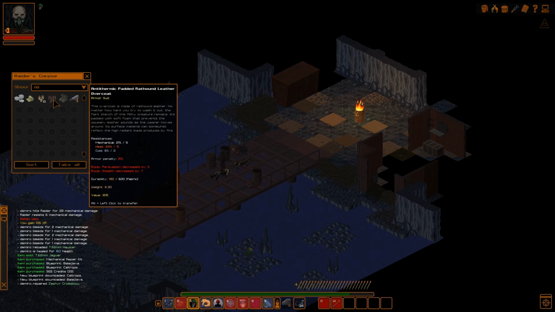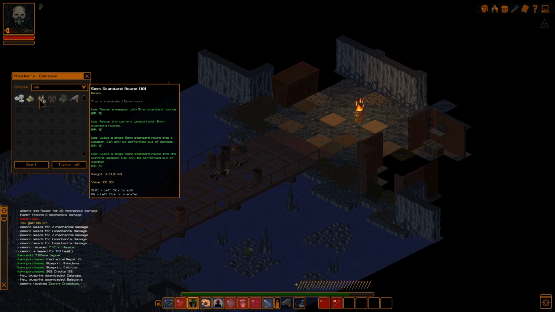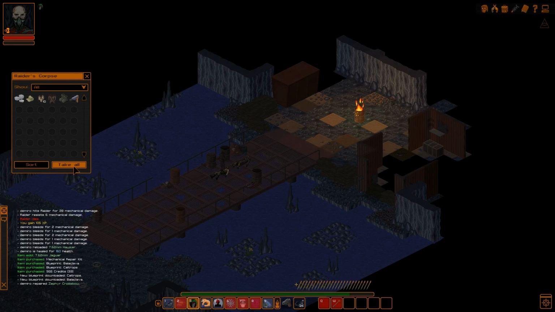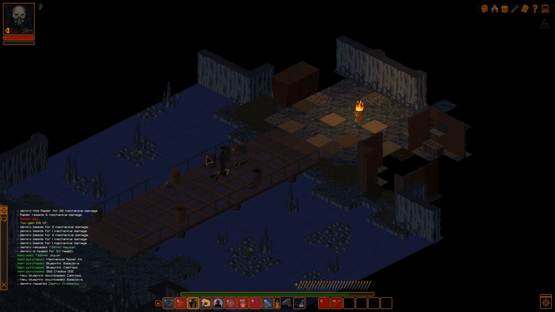Mechanical 21% over 5. Heat 24% over 9, and cold 8% over 2, so that's probably better than anything we're wearing. Armor penalty is 15%, unfortunately, and persuasion decreased by 3, stealth decreased by 7. Wow, so that sucks. 5mm standard rounds, as well as a bandage, and 7 more coins. So we're going to go ahead and take all of that. I think that's it. So let's move ahead a little further and see what we can find up here.